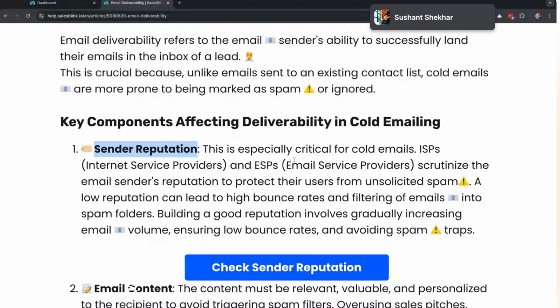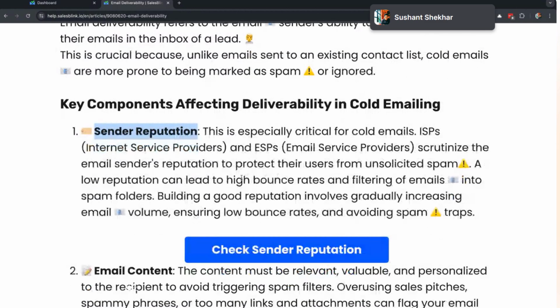This is mostly managed by ESPs, your email service providers, which can be Gmail, Outlook, and others. And also different things matter. For example, if you have high bounce rates, that means the emails you are sending are bouncing off, which can harm your email reputation.